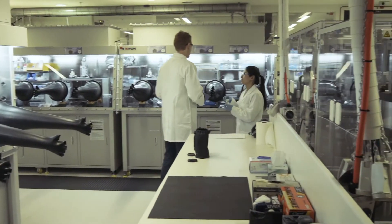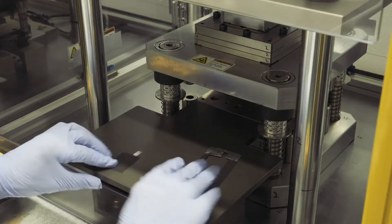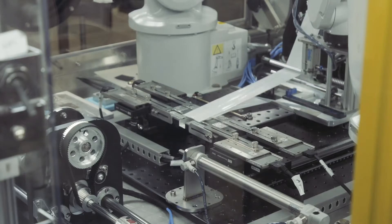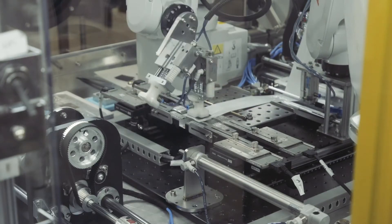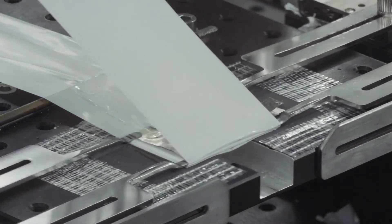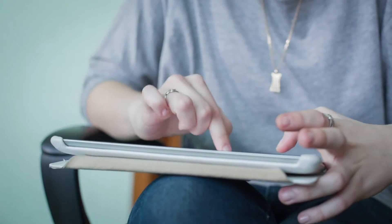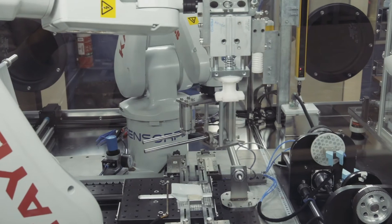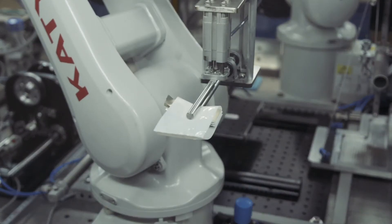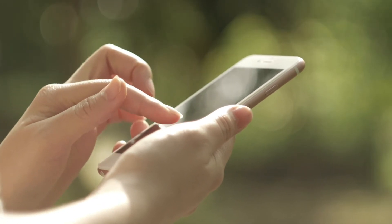Much of this work is carried out at the Battery Hub, which is an advanced battery prototyping facility for upscaling and commercialising new energy storage technologies. In the Hub, researchers are producing pouch cells where multiple layers of electrodes can be stacked so they can reach energy densities that are practical for powering devices. A custom designed robotic stacking unit is used to assemble multi-layered pouch cells capable of powering a range of small scale electronic devices from phones to drones.